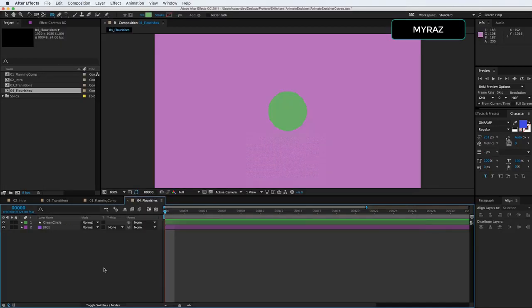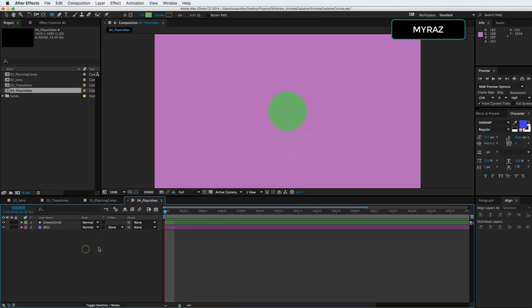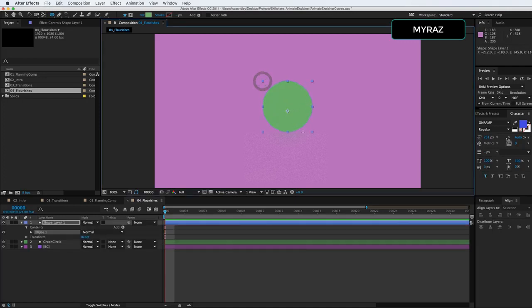So now we're going to learn about flourishes and how to make them with shape layers. We can either right-click down here and say New Shape Layer, or as long as we have nothing else selected, anytime we use the Create Shape tool, if we click and hold this, we get a couple options here. Or we can draw one out with a pen tool. So what we're going to do is a circle. We can draw it anywhere. We just need to make sure it's a little bigger than the existing one because it's going to go around the outside. Then we're going to use the align features down here to get this in the center.